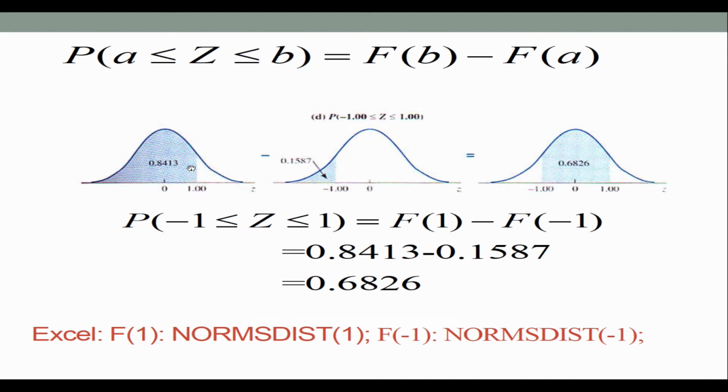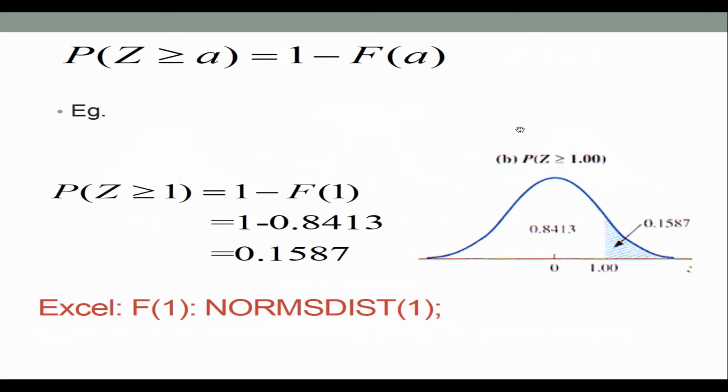So for the first figure, this is just to show you the probability for Z less than 1. And the second figure is the probability for Z less than -1. Using the area in the first figure minus the area in the second figure, the difference is the probability or the area between -1 and +1. Here is how to calculate for a standard normal variable the probability greater than or equal to A. You just calculate the probability less than A, then use 1 minus it, and you can get it.